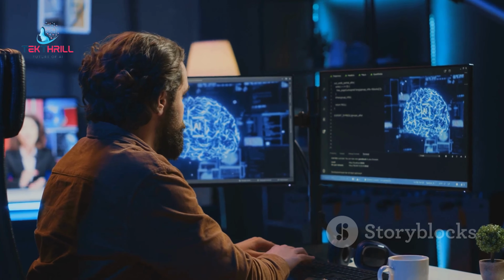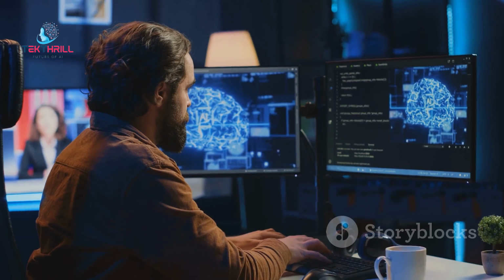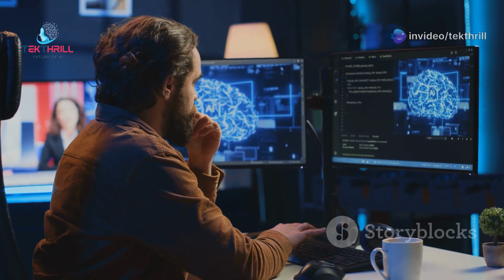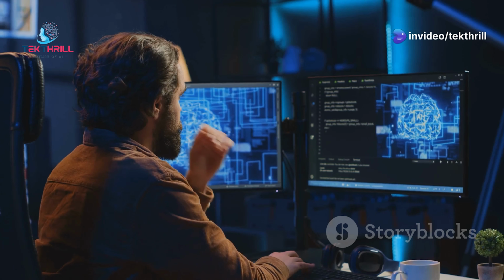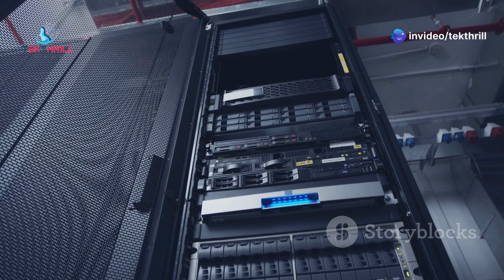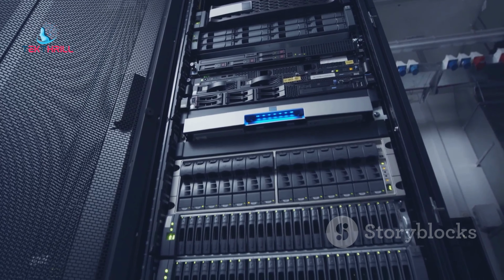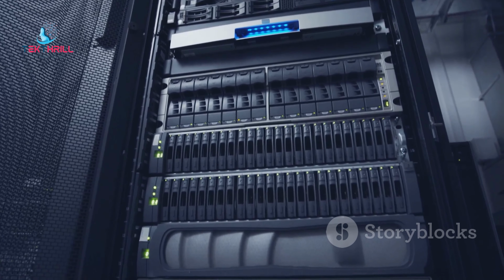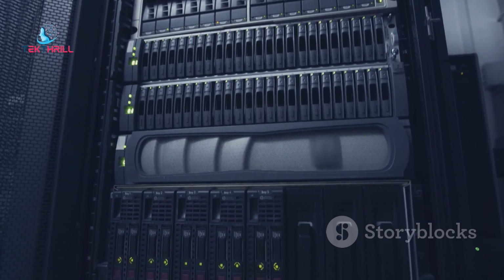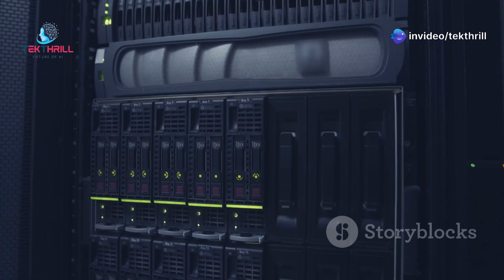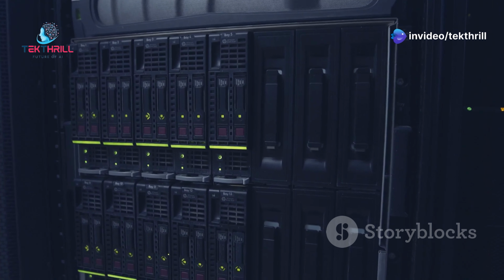Whether you're working on natural language processing, computer vision, or any other AI application, TensorFlow has got you covered. TensorFlow runs on various hardware, from CPUs to TPUs, enabling faster training on large datasets. This versatility ensures that you can scale your projects efficiently, regardless of the computational resources at your disposal.